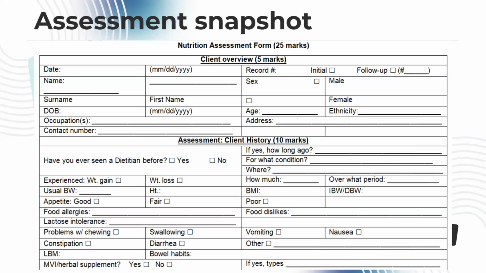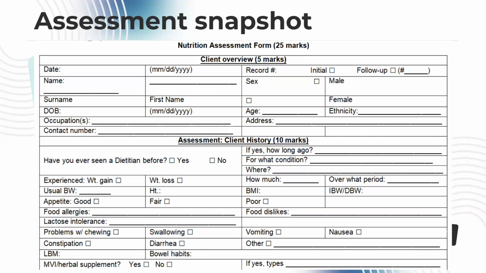So this is an assessment snapshot, right? And as I mentioned, there are various types of data that you want to collect. We're looking at documenting first name, last name, date of birth, because sometimes you may have patients with the same name and you want to be able to distinguish them by their date of birth, getting some demographic information, and then moving into a client history, understanding have they ever seen a dietitian before? That's important because sometimes you want to know what do they know? What about nutrition and nutritional management of their health condition? Are they aware of anything already? And how do you fit into that?